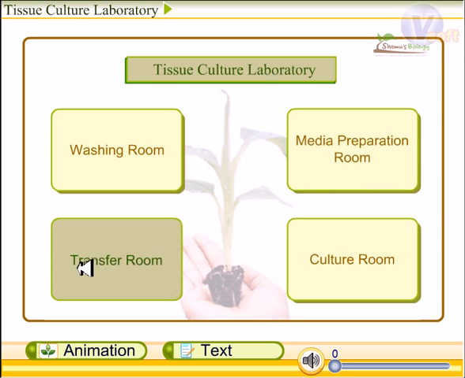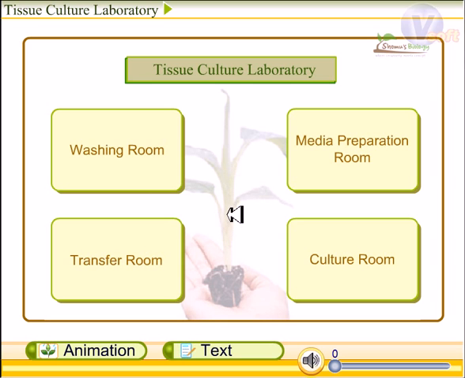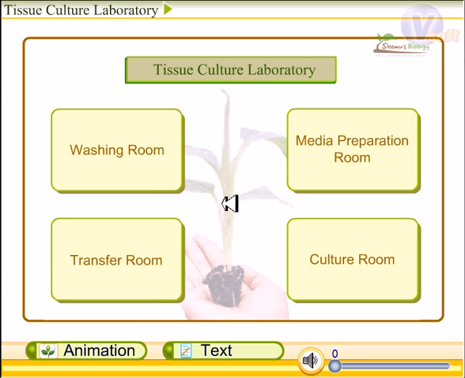We have also gone through the order: washing, media, culture, then transfer — and that is also acceptable, because after cultivation of the plants, we must transfer them from the liquid or solidified media into soil. This re-implantation is really important; if a plant developed through tissue culture cannot grow in soil, it is a wastage of time and money. Therefore, the plant must be able to grow in soil, and the whole process is re-checked when plants are placed in soil under the controlled environment of a greenhouse.